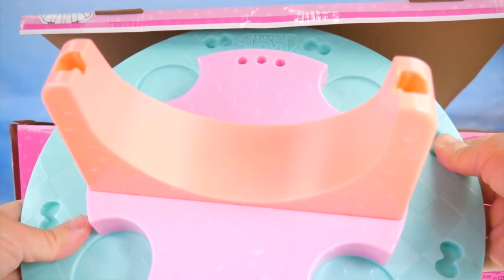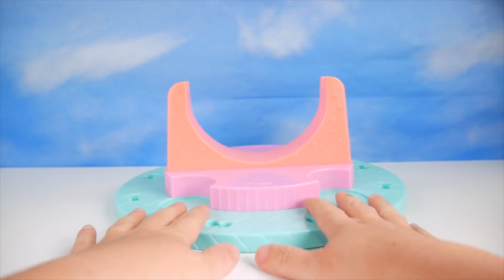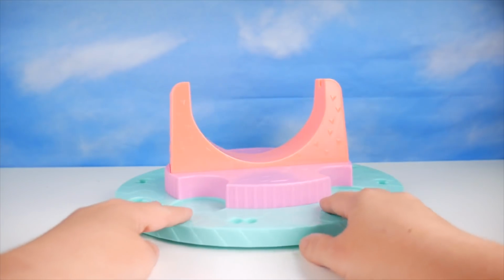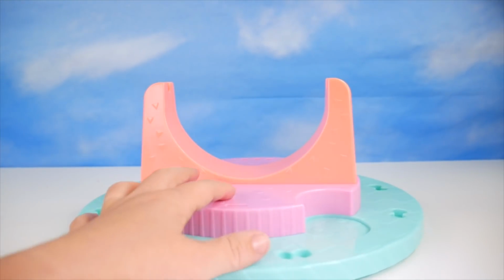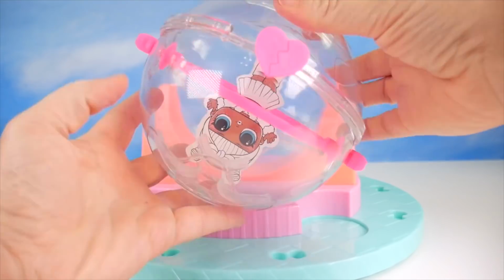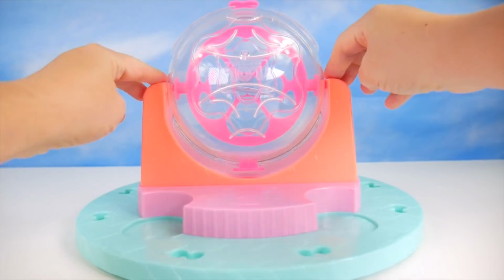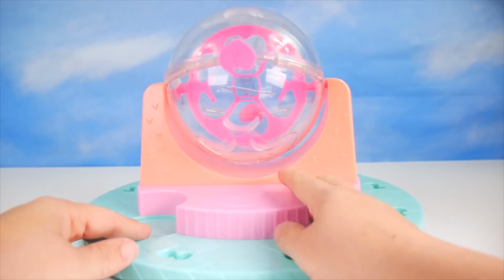This looks like our stand for the spinning globe. And then we've got to get all of our glitters out. Okay, here we go. Time to put this together. This is a display that you can spin. It's got a little turntable. And of course, it also holds our spinning globe. So let's just set that right down in here. And you can see how you can spin to cover the doll.